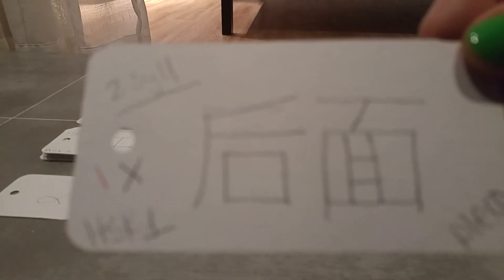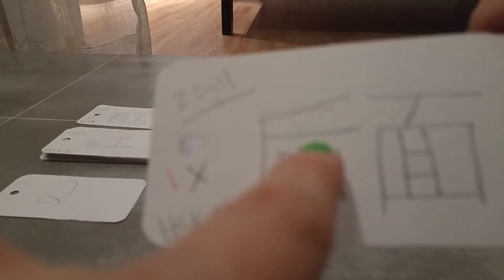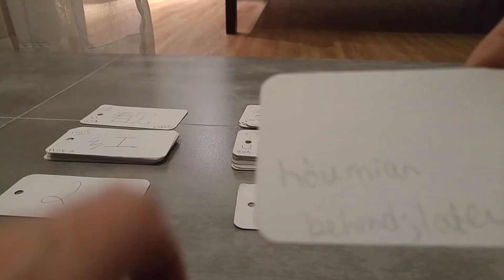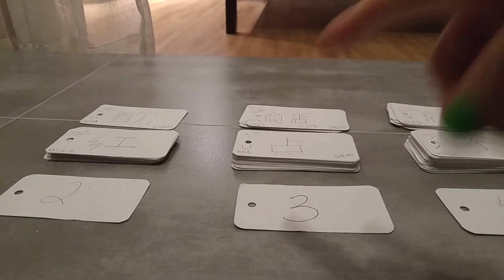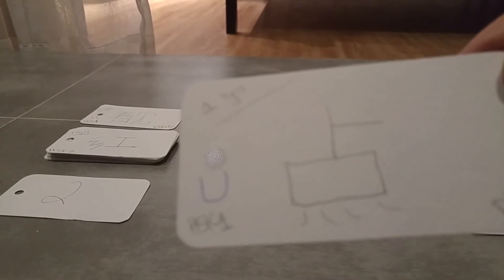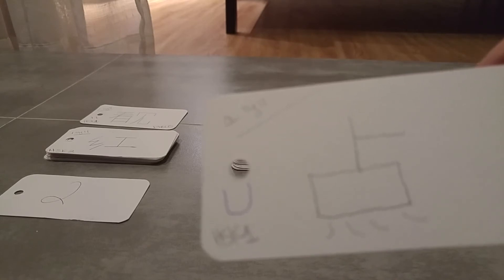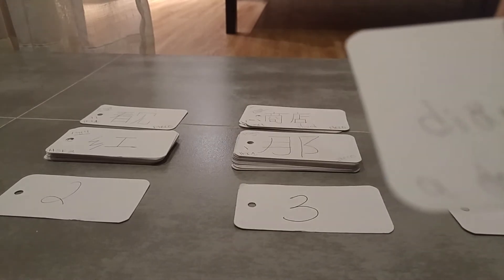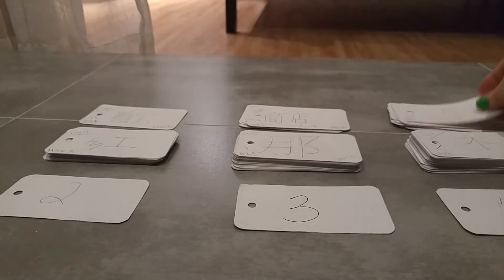So here's 'in back of' — we had 'in front of' before, so we remember this is miàn. Hòu... hòumiàn. Got to look up the sound to that. Behind or later. I'm going to put it up at four because I want 'in front of' and 'in back of' in different piles — sometimes I'll split confusing words up like that. This one's like dot or o'clock, which I don't fully understand yet. And the sound — what is the word? It's not diǎn, but I want it to be. It is diǎn. Wow. Not fully confident, but I think my first instinct was right, so it's going to four.